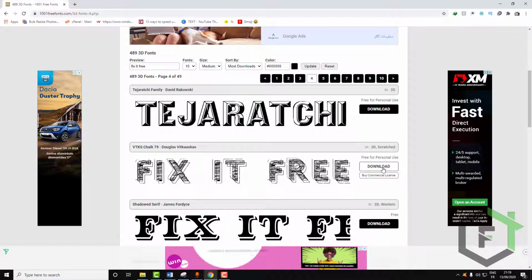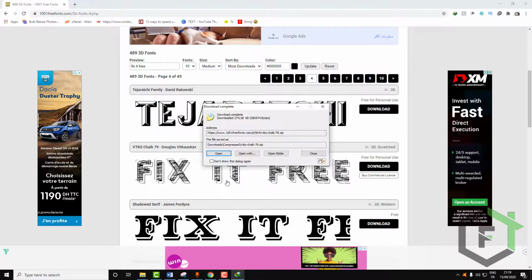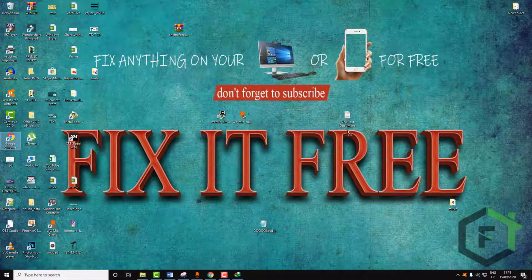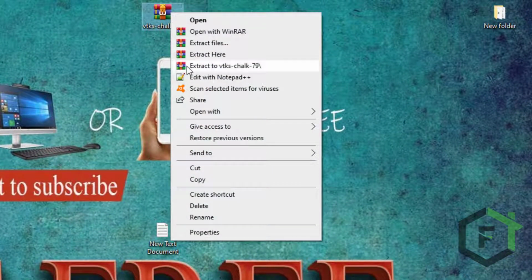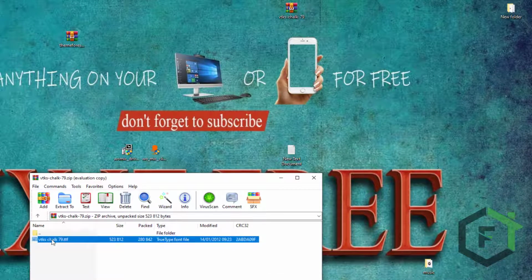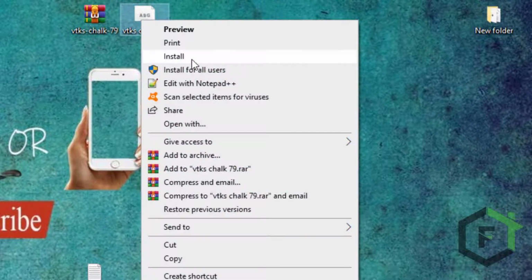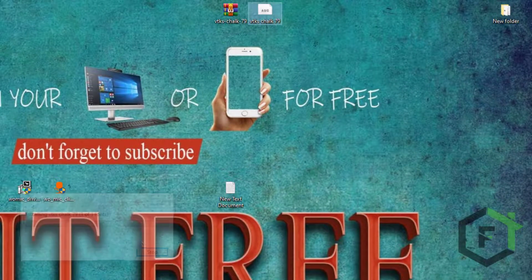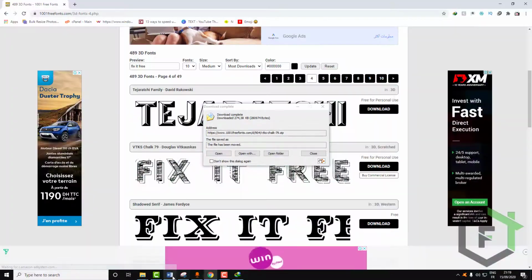To download the font, just click download, and here is the link immediately, guys. Then click start download. Let's drag this to our desktop, and the installation of the font is very easy. All you need to do is drag the file outside of your zip file here, as you can see, and then right click and install. You will see this when you right click, and immediately the font is installed, as you can see, guys.